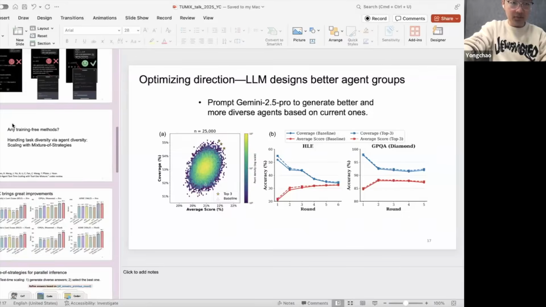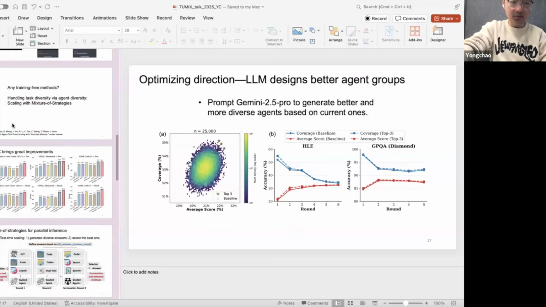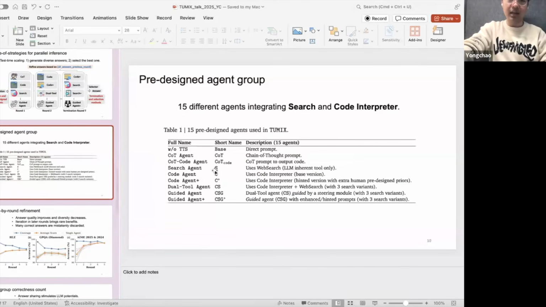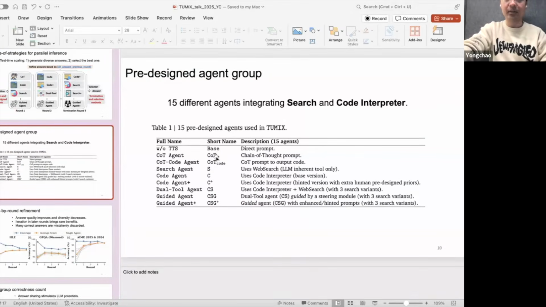Oh, great question. First I can show you our initial agents. The initial agents are simple. Some are just a pure text-based chain of thought, some we prompt to use code, and some are single round, some are multi-turn. I found that the LLM-generated agents force some strategies, like in the first round you always use code, and in the second turn you always use text. These are the kinds of adaptive agents the LLM produces.